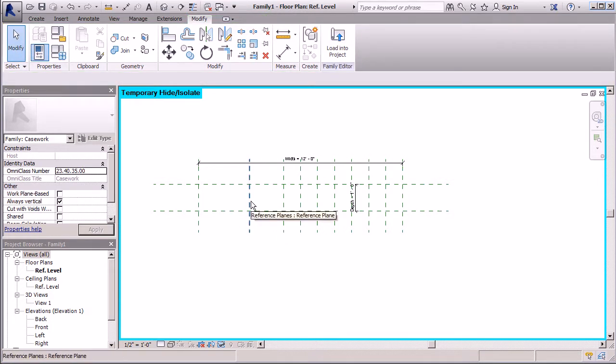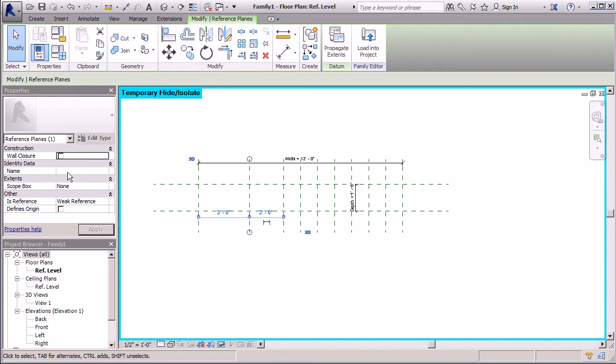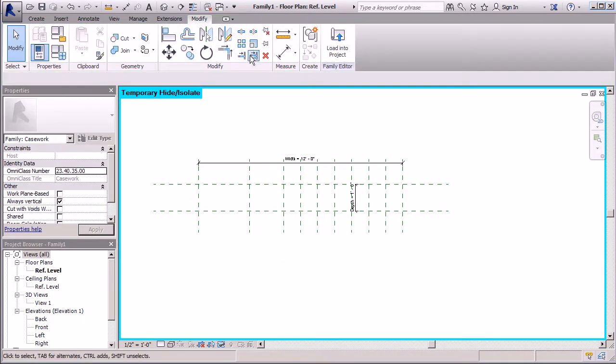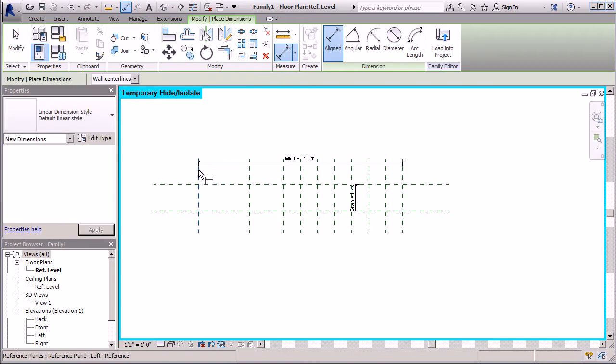Let's go ahead and give this one a name. We can call this one the right side of the entertainment center, so we'll say right ENT. I'll know exactly what that is when I look at it. And let's add some dimensions to it real quick. These are really good habits to have as you're creating these custom families. It makes getting the job done a lot easier.